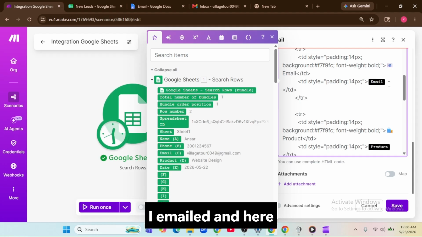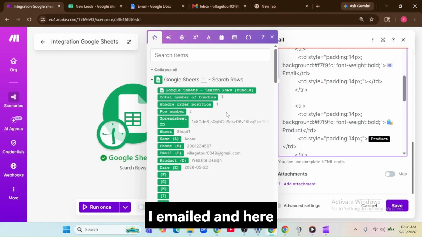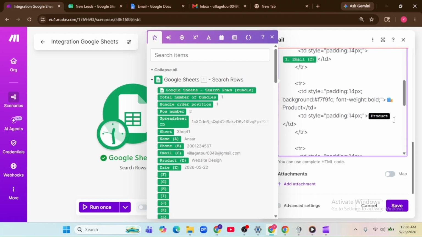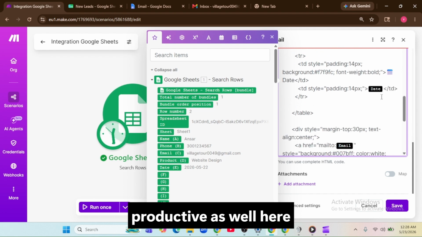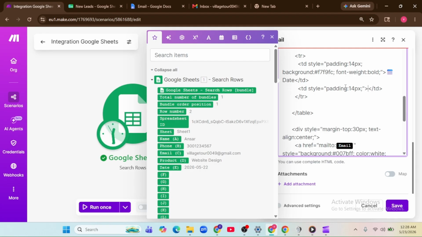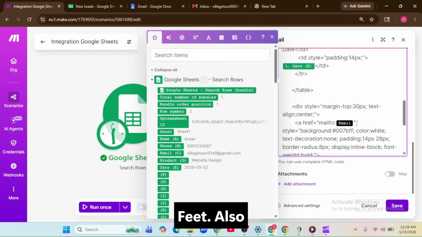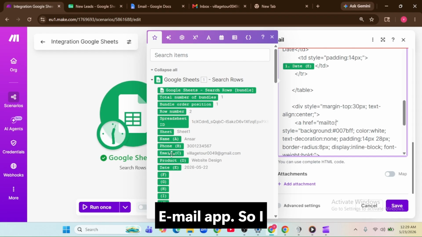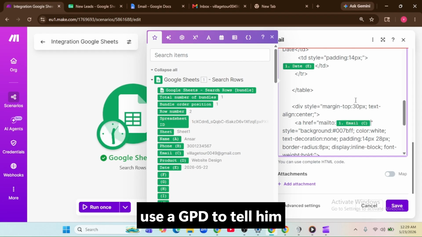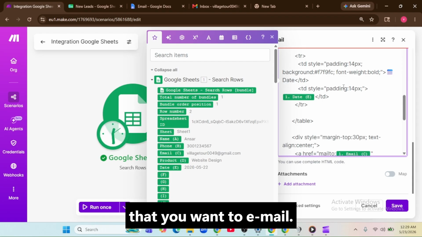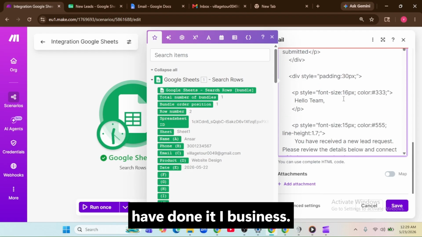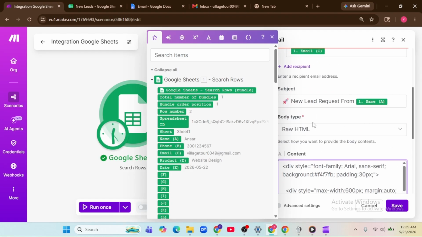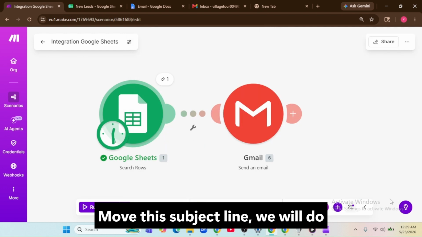Here we map the email, the product, the date, also the name and email. I used GPT to help write the email. I have done it this way, using this subject line, and we will save it.